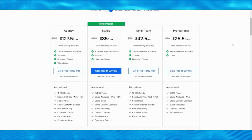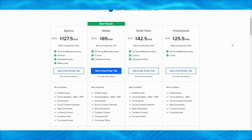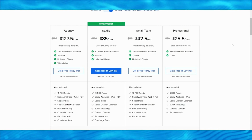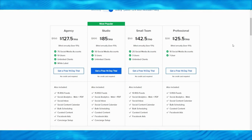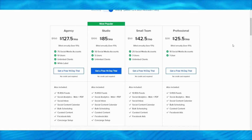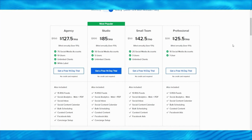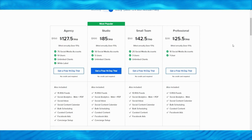And if you look at their pricing plan, you can see that it can go up to $1,000 a year because this is $85 a month, but annual billing, which means they need to pay for the entire year at once, which is 12 months. So from $1,000 a year, you're making 30% off of that, which is $300 just by referring one single person. Because if they're investing $85 a month, they have clients paying them thousands of dollars each for a single social media account, where they can make a lot of money.